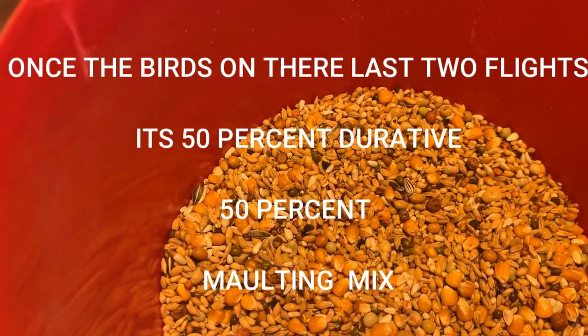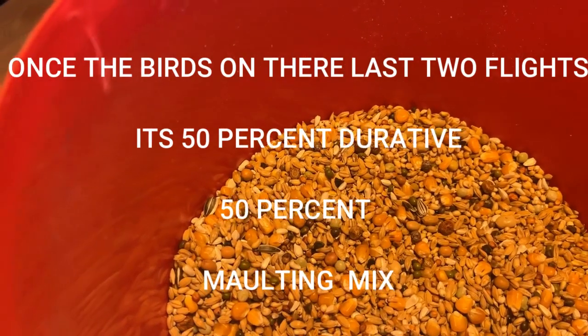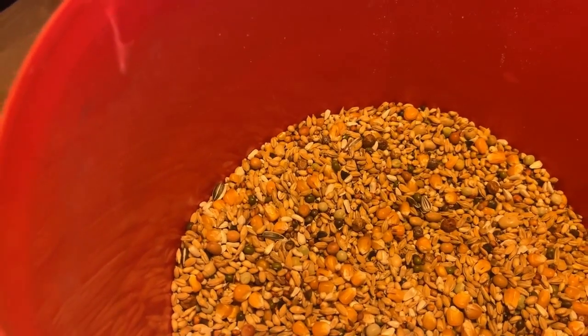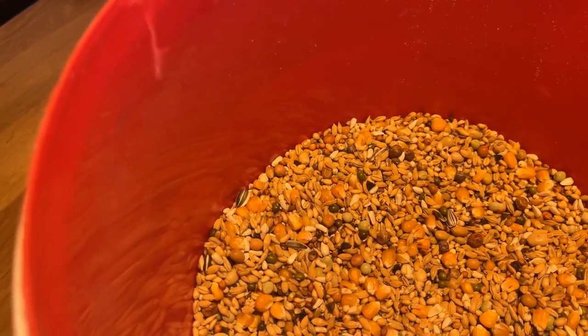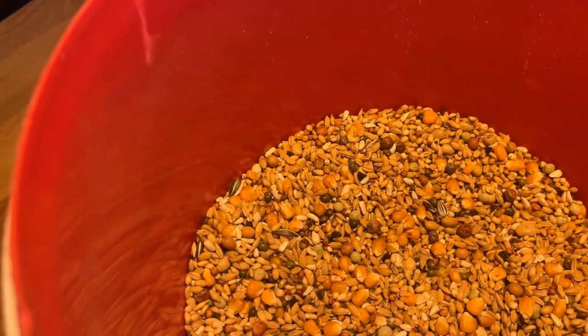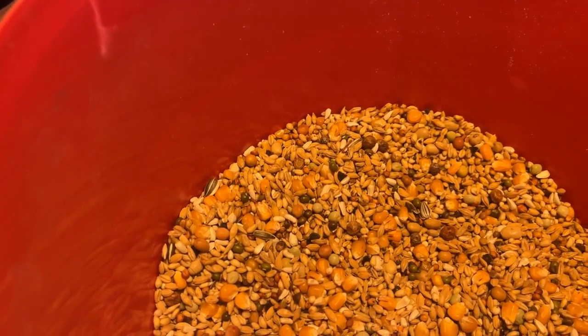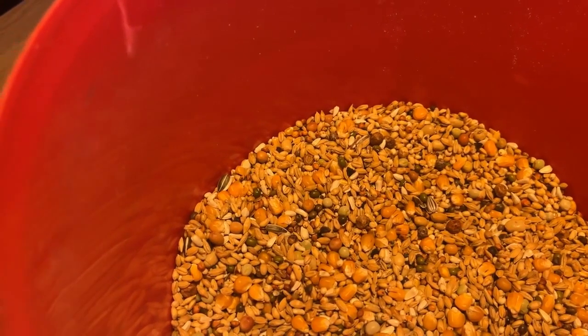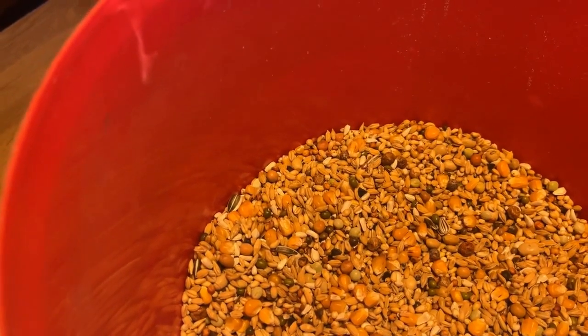Now, as they go up, when they go on to the last flight, I'll make it 75% depurative and 25% still the same mixture, and that's prior to breeding, to pairing the birds up. I want to make sure the hens, especially the hens, are not carrying any weight, because I want them to be down in 8 to 10 days.